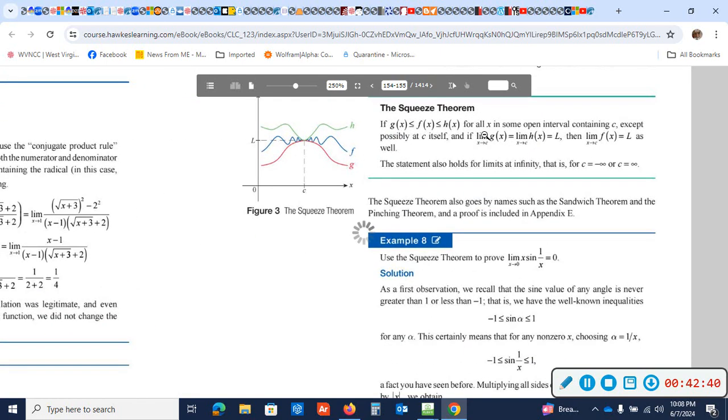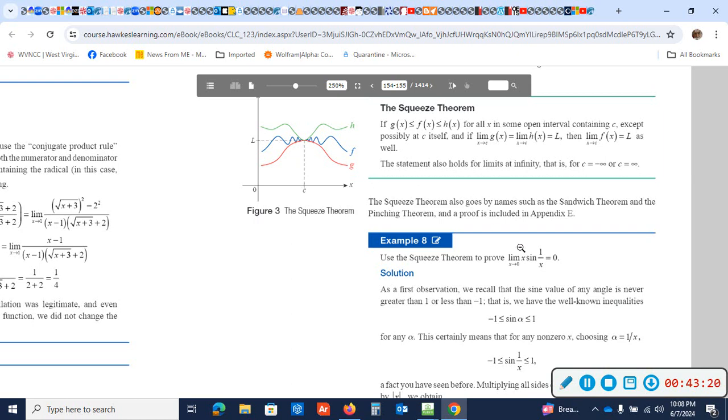There's another cool theorem about limits. If I've got one function stuck between two other functions, a big function and a little function, and the one I'm interested in is between the big function and the little function for all input values on some open interval around my target input point, if the big function and the little function have the same limit at this target point, then the one stuck between has the same limit at that target input point.